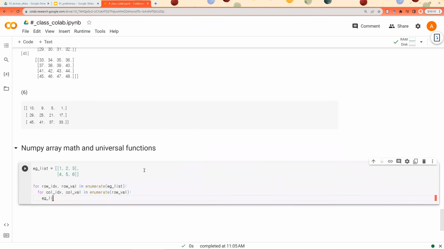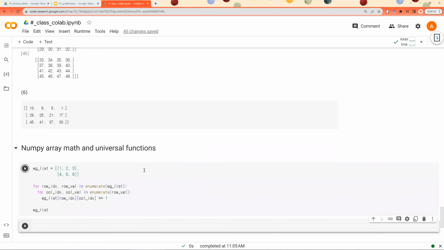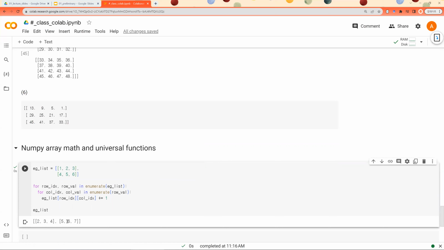What you are going to do is, for row index and column index, we're going to add 1. When we print example list, each component gets incremented by 1.